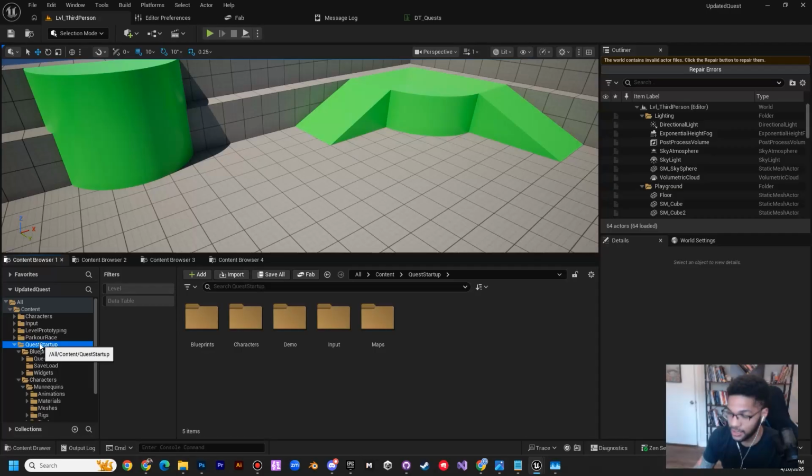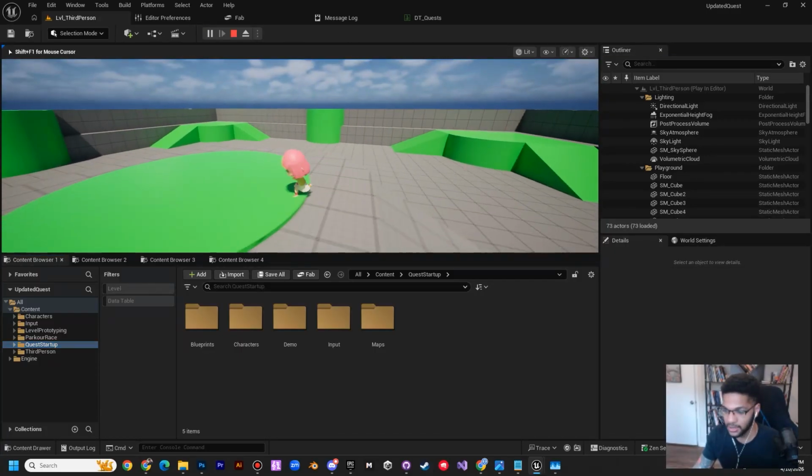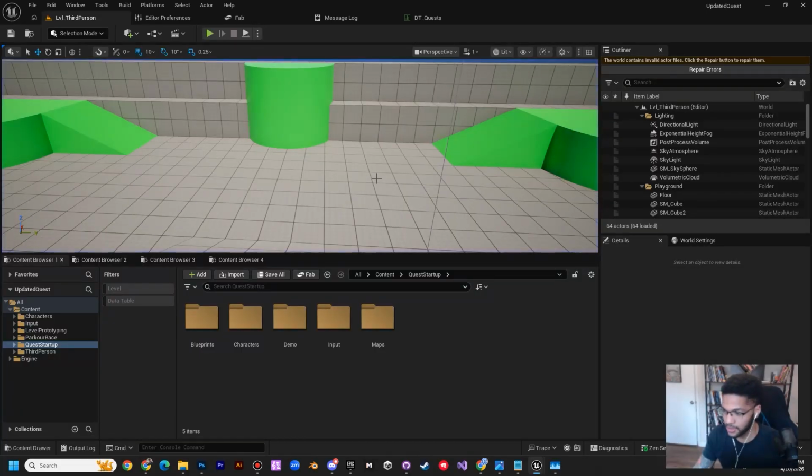But again, this is really just the materials. You could just go off and make it from here if you wanted. But I think this video is going to have a lot of helpful info, and we're going to make a quest using a dialogue system, which is going to be surely helpful, because this by itself is not really anything. You totally have to build it from here. So this is just an empty project that has nothing but that quest startup folder in it. And I also added a skeletal mesh for the player, which is the student-made mesh. It was made by one of my students, Rachel. I just thought it was awesome, so I just used it.